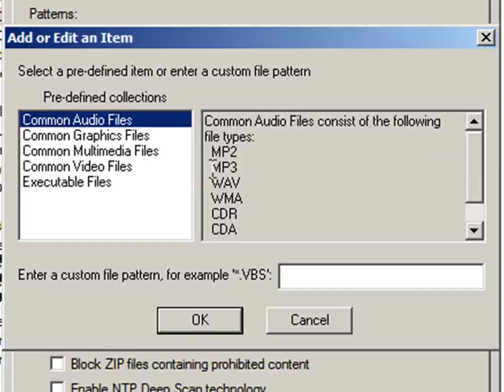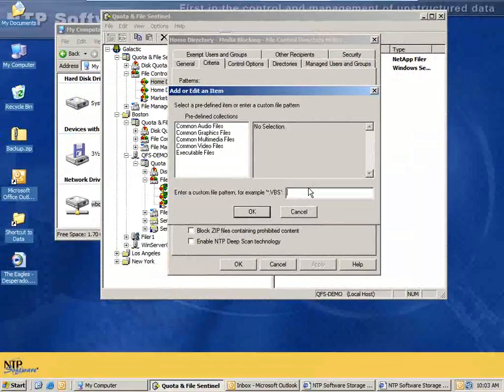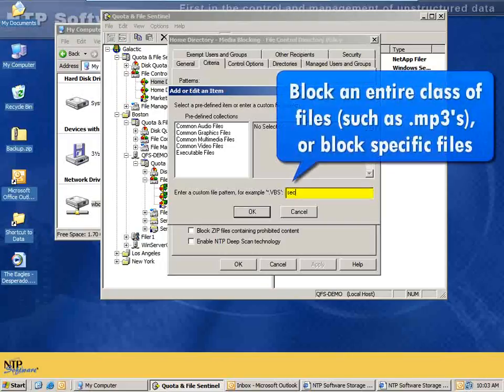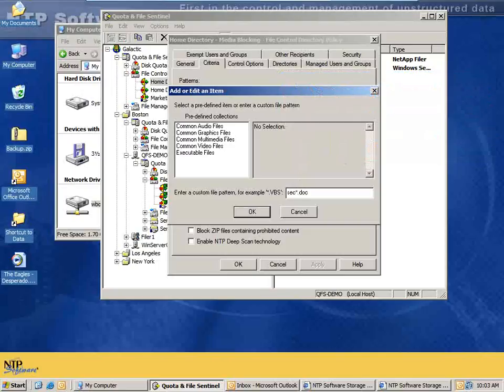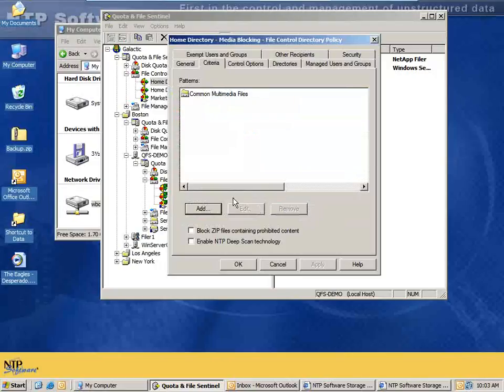there's MP3 files. Another feature of this file control policy is that I can base the policy not just on the file extension but on the file name. So if I have a security document called sec*.doc, any file that meets that criteria can be blocked as well. This can allow me to have a system where I have some volumes that contain secure information, and it will prevent the user from inadvertently copying it to the wrong location because that document name is specifically banned in those other locations. We also have other capabilities relative to identifying files.